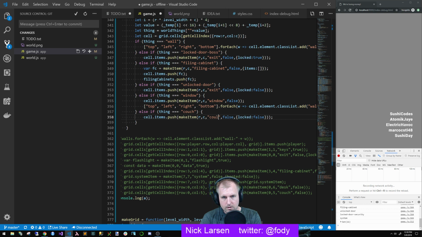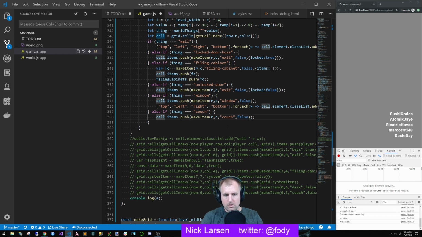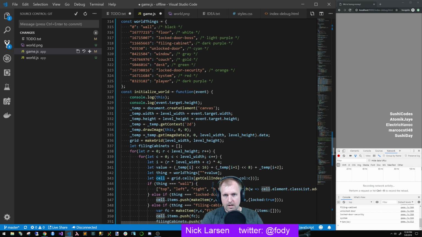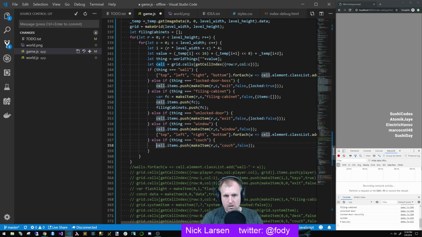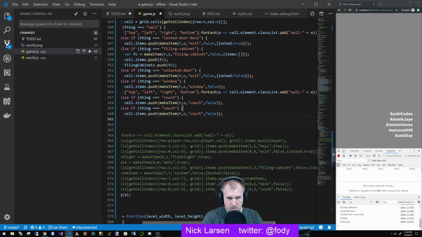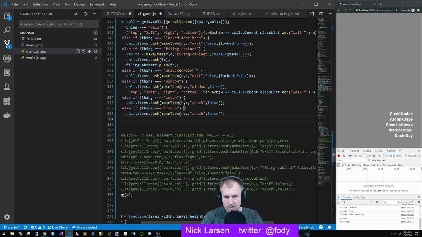I think I can just call this couch false, and then we don't need anything else. Make item couch. Okay, the next one is desk, which is very, very similar. In fact, it's exactly similar. You just put desk in there.